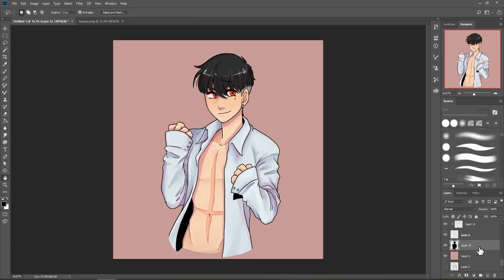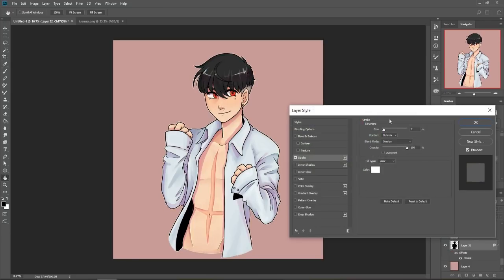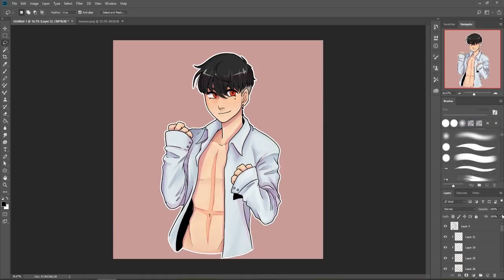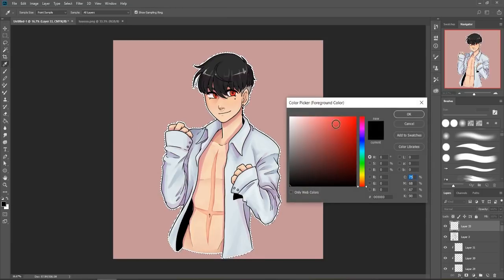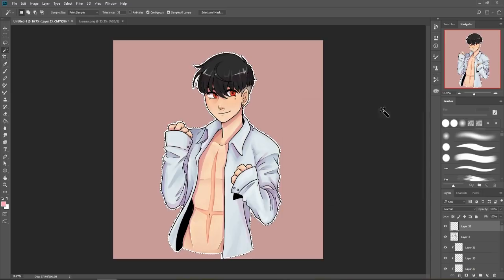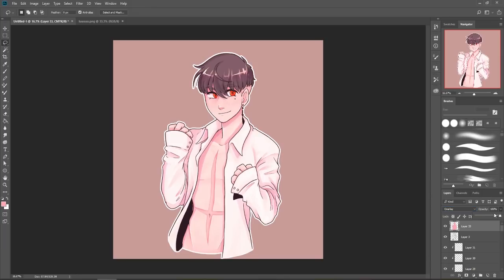And then I like to do this in Photoshop. There's other ways to do this in other programs, but this is just the easy way to do it in Photoshop. So I like to put a stroke around the edge, and it just makes things look nice, I think. And then what I like to do as well is, again, I select all that, select inverse, and put an overlay color layer over everything. So I overlay, and then I move down the opacity. It just kind of helps tie all the colors together, I feel.